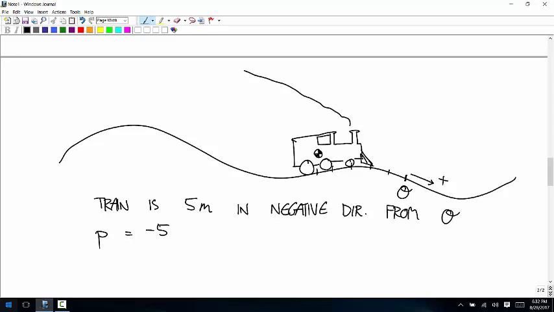So notice that all of these numbers that we're going to use to define the locations of things is dependent on these two arbitrary choices we make at the beginning. Okay. We could have just as easily put the 0 position back here, and then this would have been +30 or something. But the key is that we're going to choose our 0, choose our positive direction, and then the whole rest of whatever problem we're working on is going to use that same numbering system. And it's going to let us do calculations.